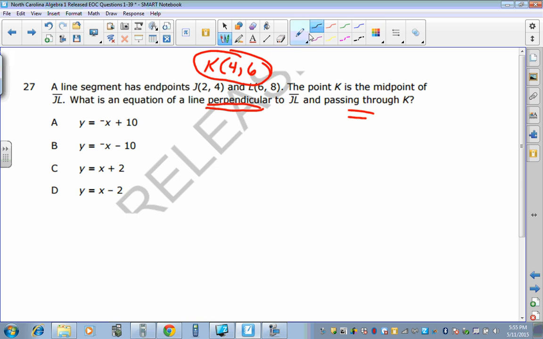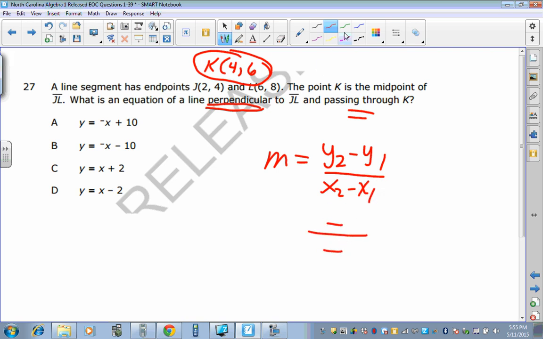The next thing we have to do is figure out what the slope is going to be. First of all, it's going to be perpendicular to that red line, so we can find the slope of that red line by using the slope formula. I recommend when you take the EOC, if there's a formula for it, even though no one might be checking your scratch work, write that formula every time and carefully fill things in. I have known of people missing points on tests because they just didn't copy the formula, they got in a hurry, and they didn't fill stuff in correctly, even though they knew what they were doing.